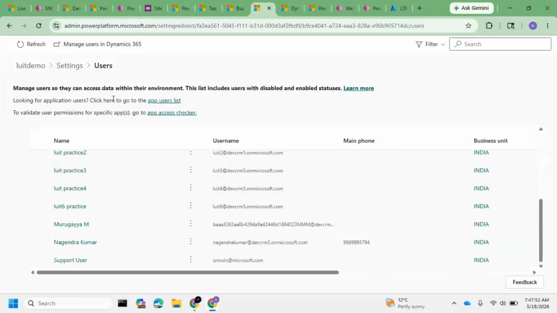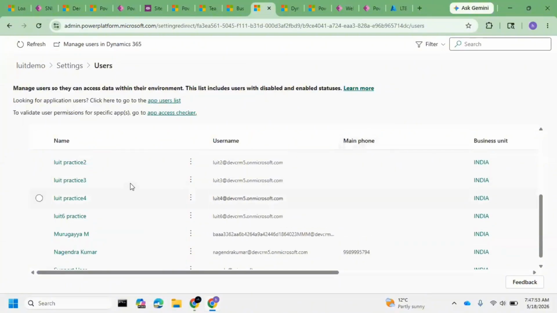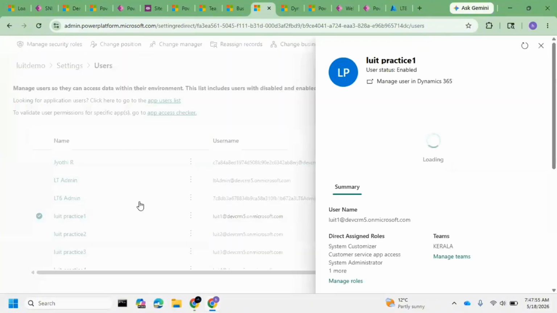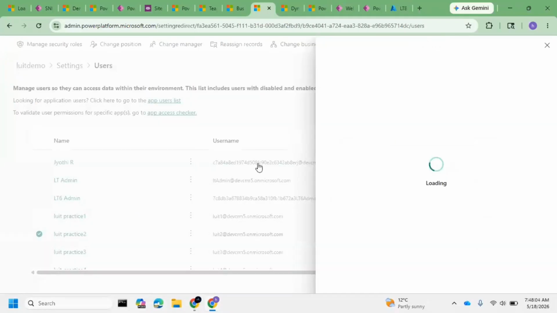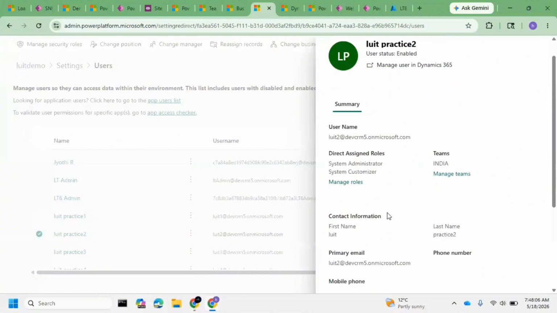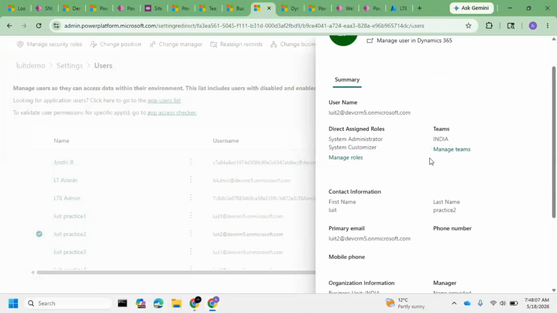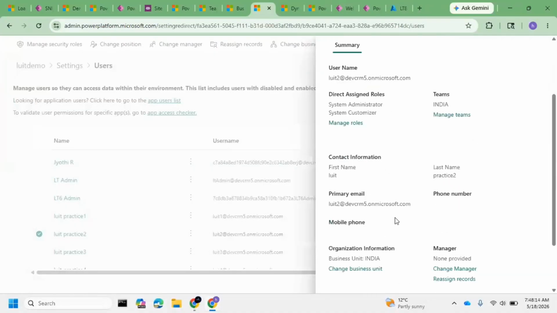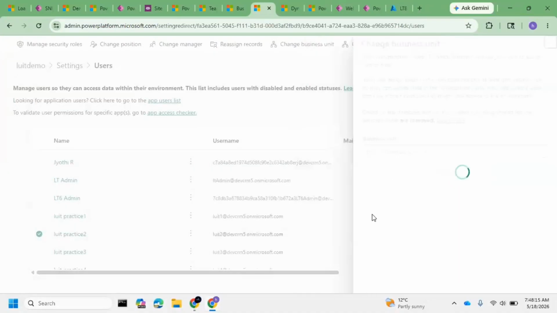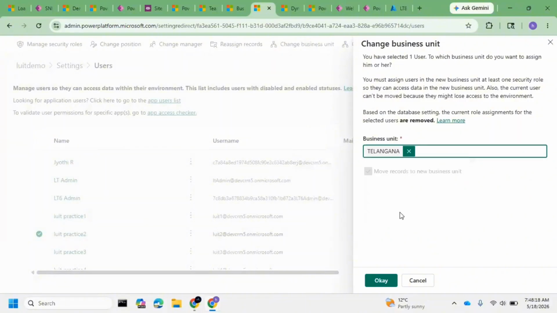Now what I want to do. So for this purpose, added to Kerala. So he can see only the Kerala records like that, right? And for this one, I will be changing to India business. It also will be changing to, let's assume, TC.